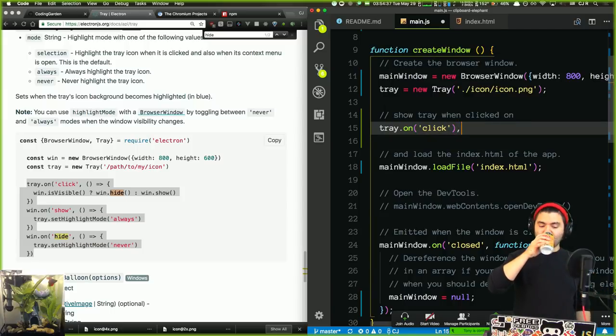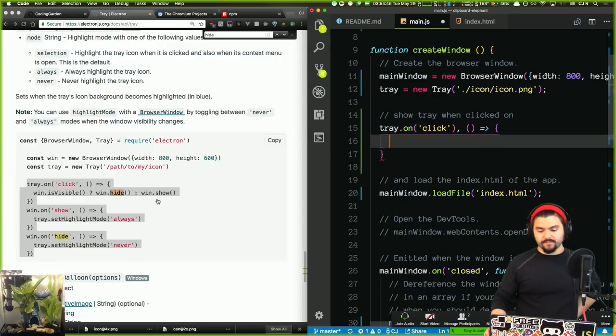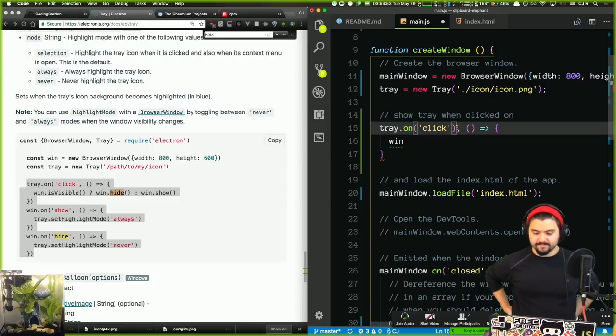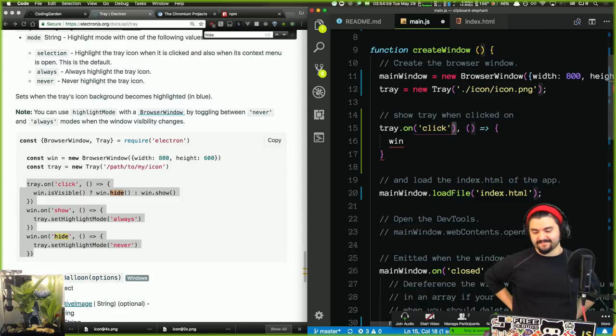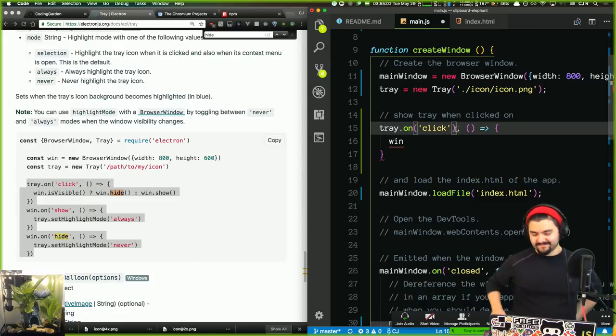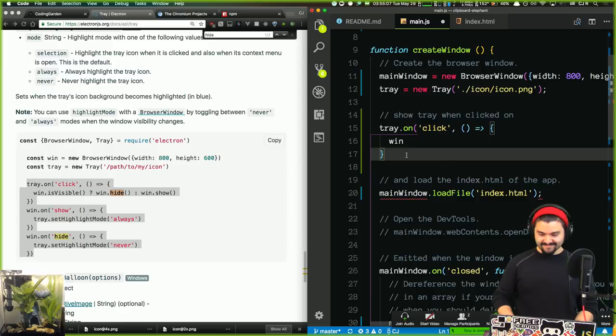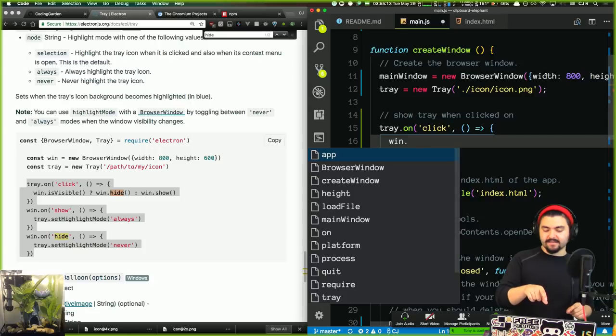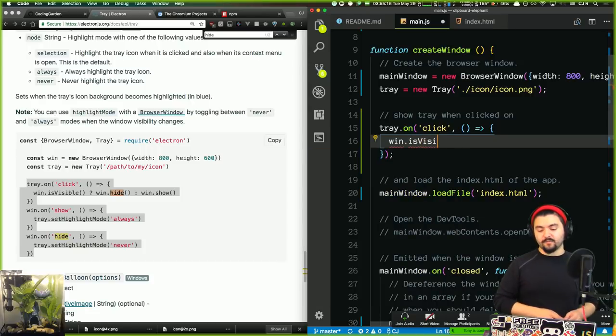So when we're doing that, would we say like on open, view would be false or something? Well, does that make sense? This win.show, we can actually just do mainWindow.show or mainWindow.hide. That parenthesis there is extra. Yeah, get rid of that. Yeah, I'm trying to get it. Can I copy and paste with your thing? Yeah, just backspace it. There you go. Okay. And notice in their code, win is the browser window. So in our code, we want to use mainWindow instead of just win.